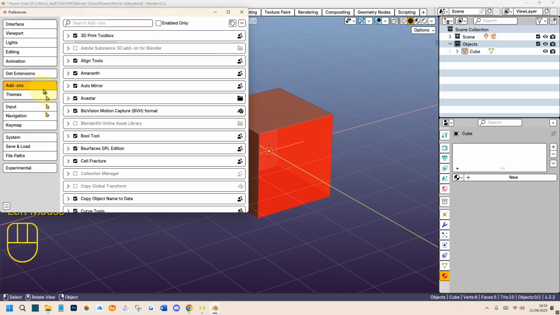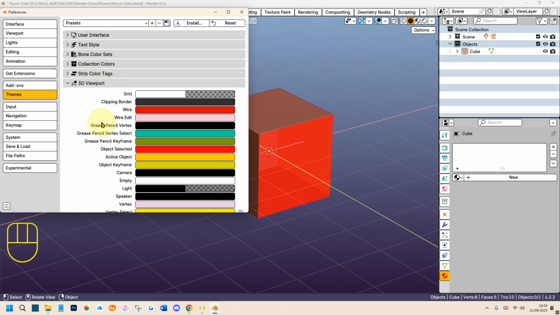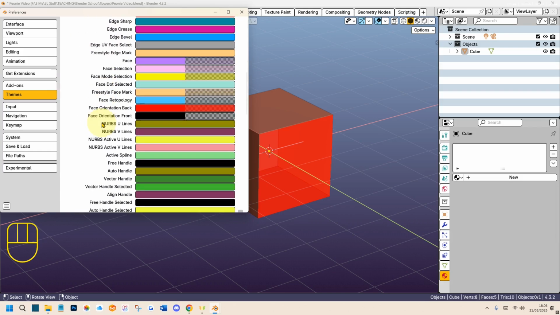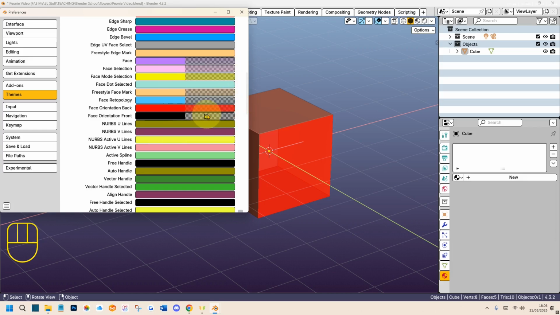Let's see if I can find it here. So under themes, 3D viewport, if you scroll down, you have face orientation back. That one is red. And then I have face orientation front, it's black, but I have alpha all the way, so it's actually invisible, this color on the front of it, because I just want my matcap showing here.